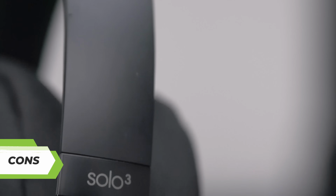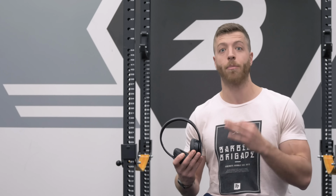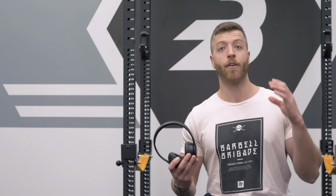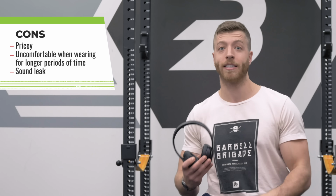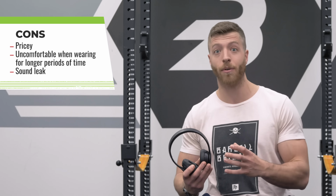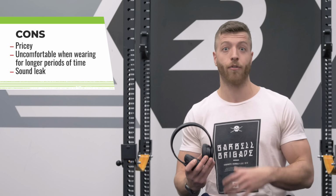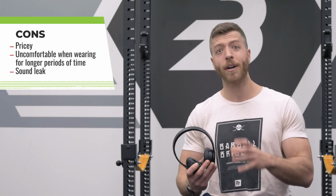All right, so now let's talk about the cons of the Beats Solo3 wireless headphones. I have 3 things that are problematic with these headphones, and first and right off the bat is their price. At a normal retail price, these are around $300, and that is very expensive for this headphone. You can get a higher end over-ear headphone for about the same, give or take on the brand. So $300 is pretty expensive.